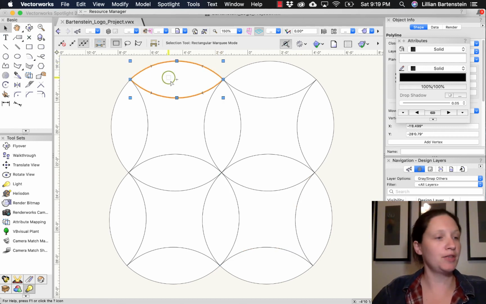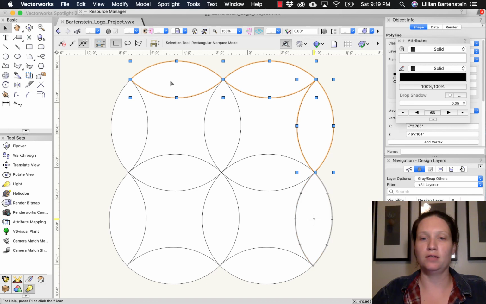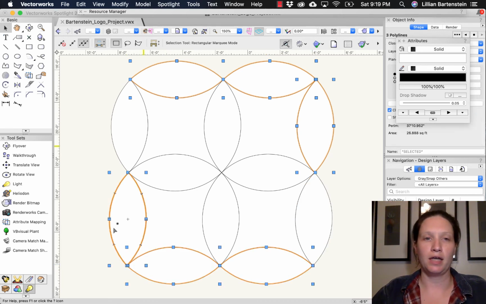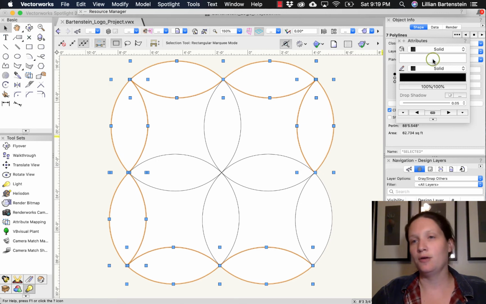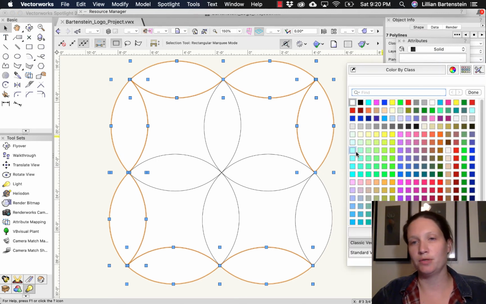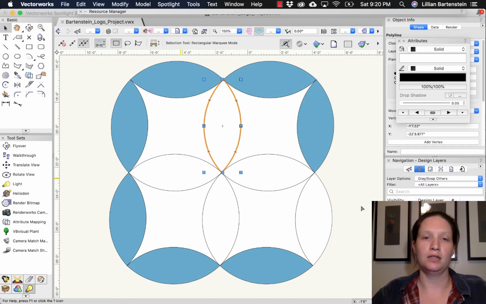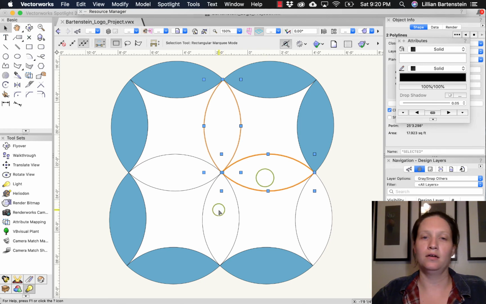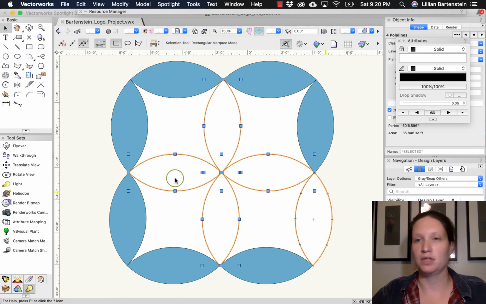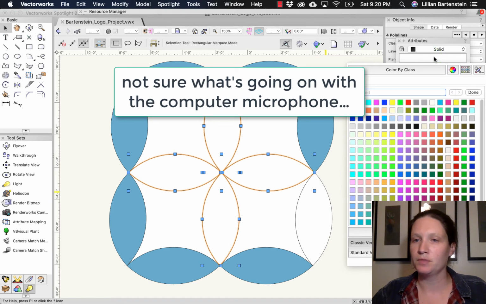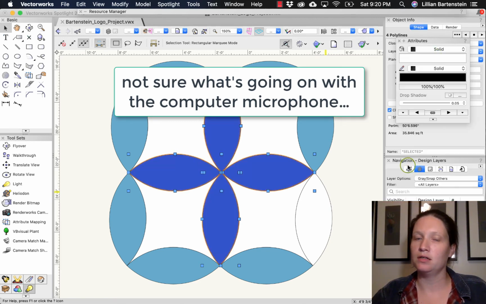I'm going to do a color thing where I change the outside ones to some color. Again, I don't really care what you do, be the artist. I accidentally selected that one, so let's deselect it. If I hold down Shift, I can click again to deselect things. Let's pick that color, and then this one is not right, but we'll get it in a second. Do this color.